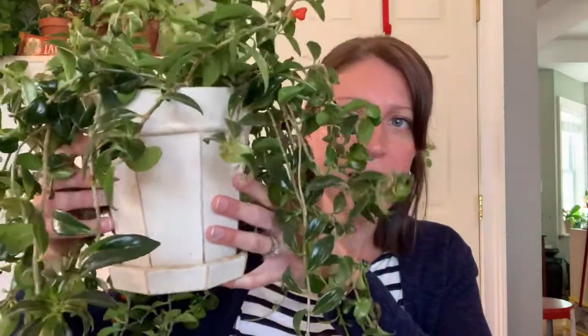I also need to give this giant plant a haircut — this is a goldfish plant. It was propagated from a co-worker at the library who gave me some cuttings many years ago, and it's grown into this really big thing. If you can see the flowers, they look like little goldfish — I just think they're so cute. The last plant is a peperomia obtusifolia, which I showed in my first video as an easy-to-care-for plant, but it needs to be repotted into a more permanent pot.